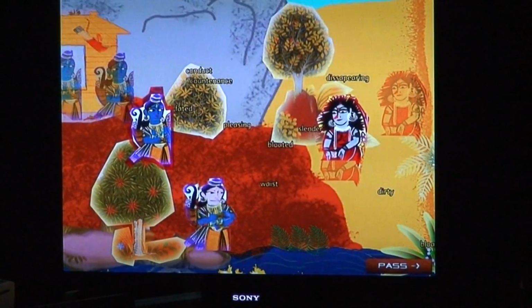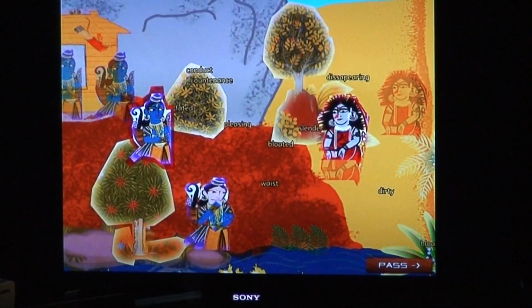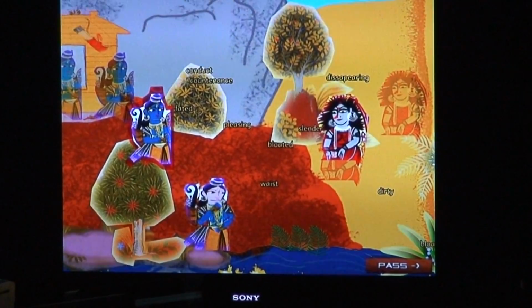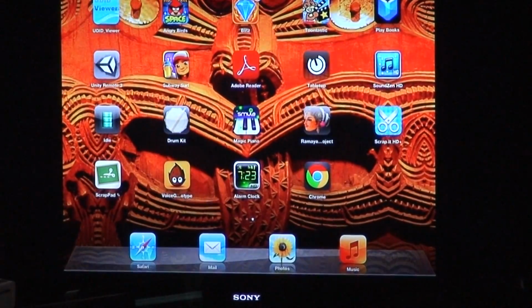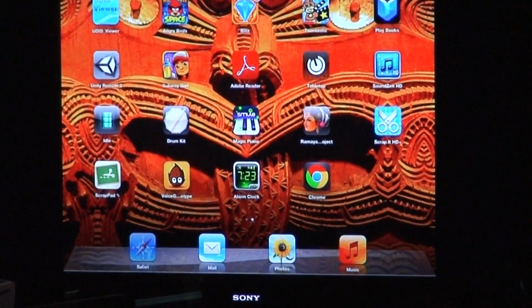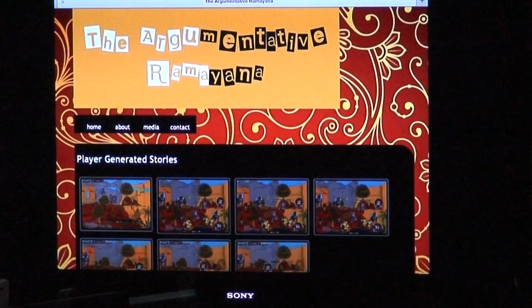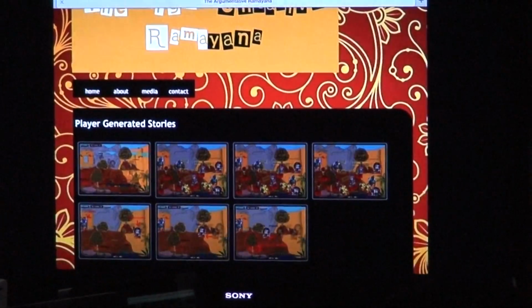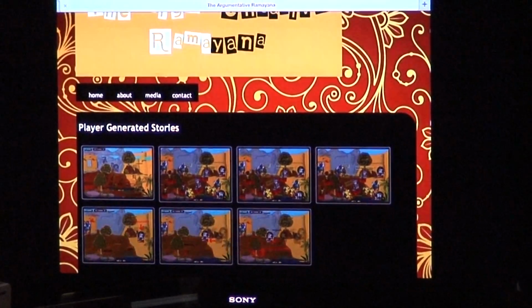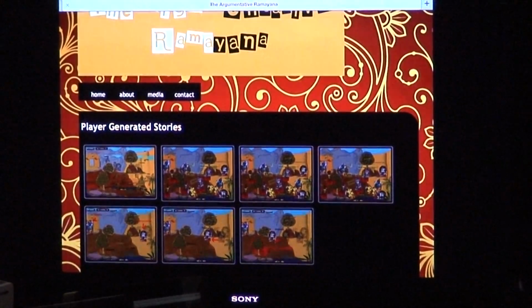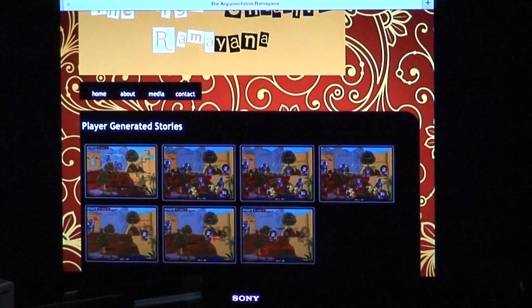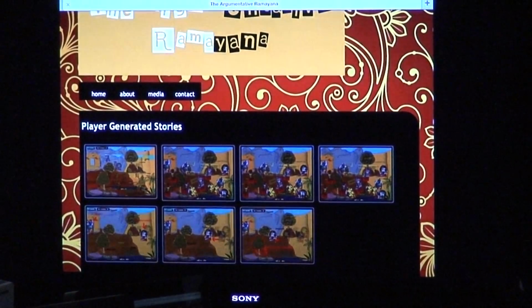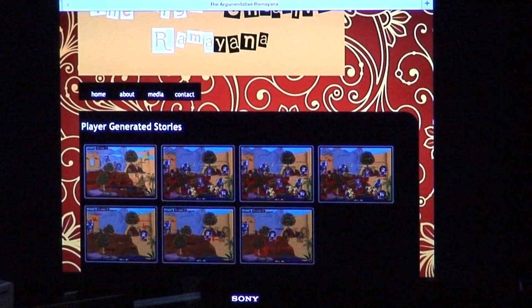I think it'll be interesting when you can see what took place during the game when you come back and take a look at it later. Once you're done playing, we have it set up so that the image gets uploaded to a website. Tanya, do you want to talk about the website? So this is our website which we made, and as soon as we press K on the game, some of the screenshots are saved. It saves them into the current folder on the server, and the player generated story picks up the images from the folder and uploads them on the web page.